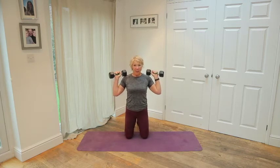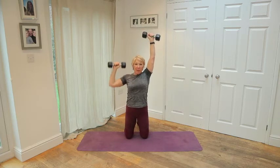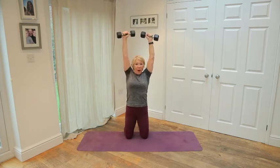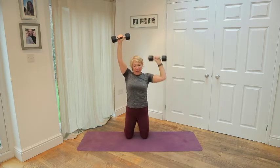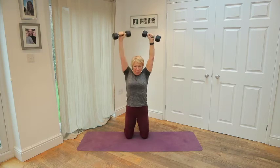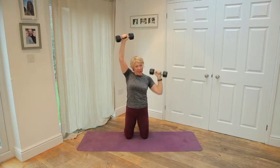We're doing something slightly different this time — both arms up. Here we go, five reps. One, two, three, four, five. Change. One, two, three, four, five. Three — change. One. We're doing it twice, don't worry. Two, three, four, five. Come on, last set. One, two, three, four, five. Well done.